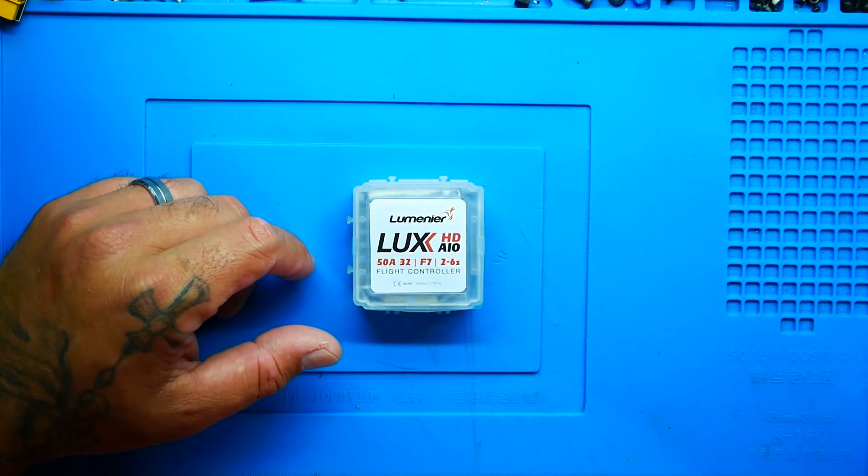F7, strong ESC, 45, 55, 65 amps — whatever you need, all on one board. Talk about amazing, I just absolutely love it. The one thing that is the downfall with any of these types of boards: if you fry it, you fry it all. You're going to have to check out the Drainman's electronics troubleshooting videos because it's an expensive board and when it goes down, it sucks. But what we've got here is an even more competitive board, coming in at $90 — not even $100 — while the other boards are $120, $130, $140. Not this one.